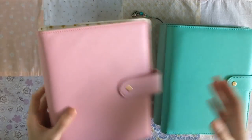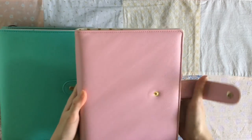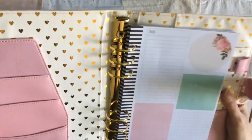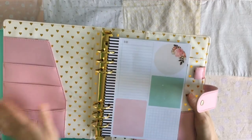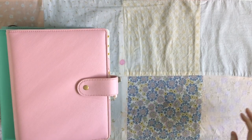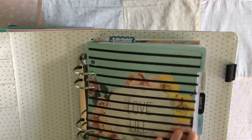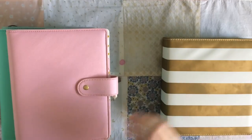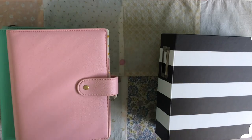Then I have this Marian Smith — it is the luscious pink — and right now it was holding inserts. I was using it; this was where I had my Heidi Swap memory planner inserts when I was doing my memory planner, but since the year is over I moved it to the Heidi Swap binder. This is only half of the year in here, and then I have the other half in this Heidi Swap storage binder. I'm just pulling out all the planners.